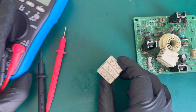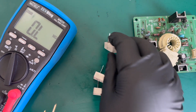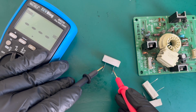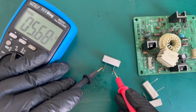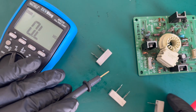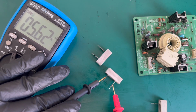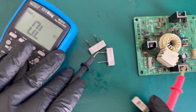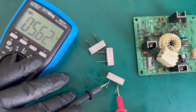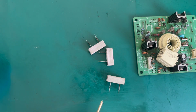So we'll bring in the multimeter, and it's just on ohm meter. This is an auto ranging meter, and we'll just see what we get. So we will go pin to pin, 5.6K. Pin to pin, 5.6K. Pin to pin, 5.6K. So we know that all of our big resistors are fine.